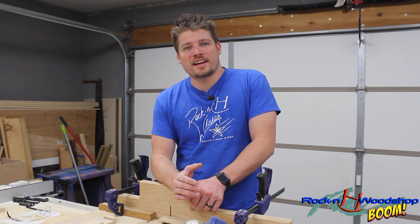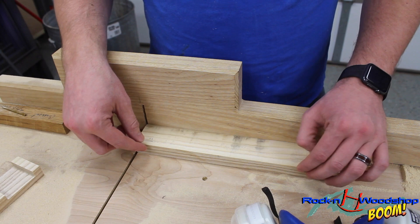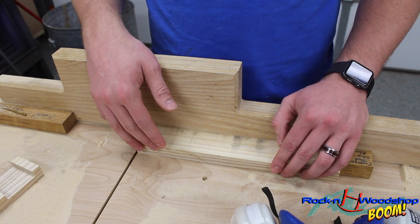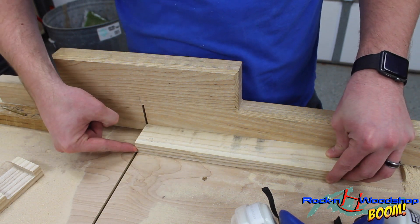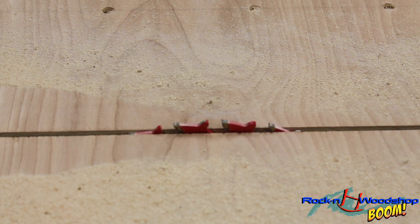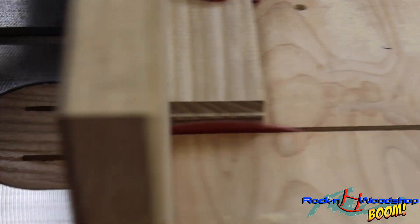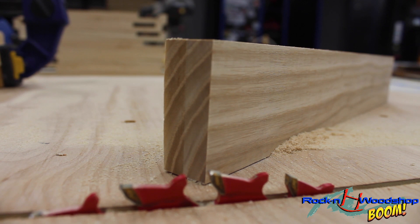There's one thing I just learned — how to find halfway through your wood without even using calipers. You have to be using the same stock thickness all the way around. I've got a stop block down here and my stock overhanging the kerf by about halfway. Lock the stop block in place, run it through the blade once, flip it over, run it through again, then raise the blade up slowly and repeat until you reach the very center — no measurement required.